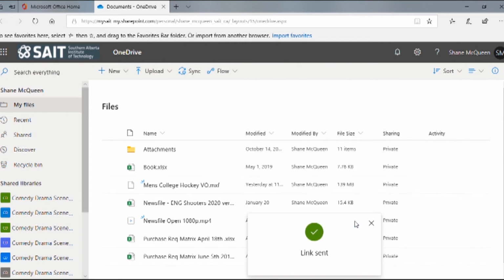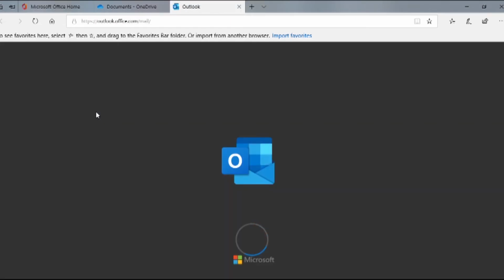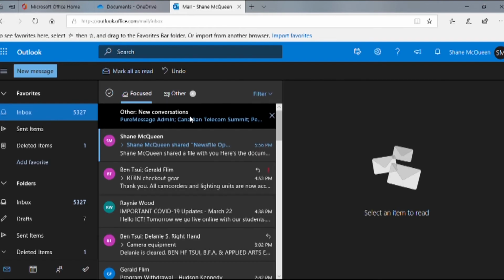What that does now is it's sending an email of that particular project to us as instructors. So I'm just going to go back to Microsoft Office for a second and open up Outlook, because that's where I'm going to be able to see the various emails you guys would have sent us. So I'm going to open up Office. And hopefully that email with that project should be appearing here at the top, which it is.